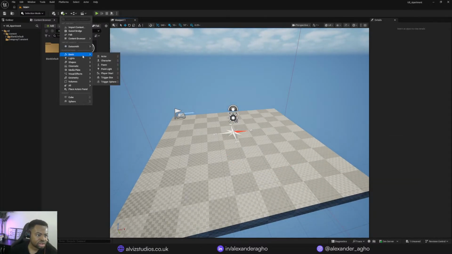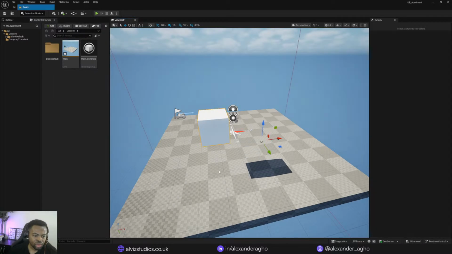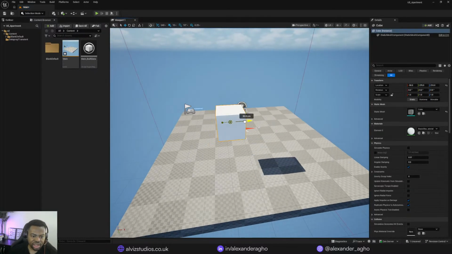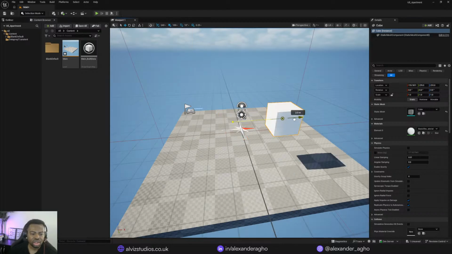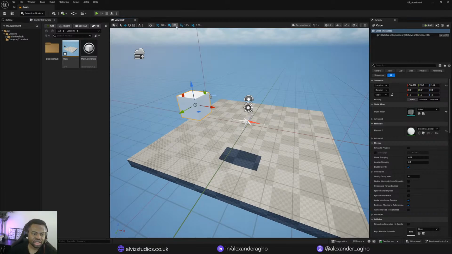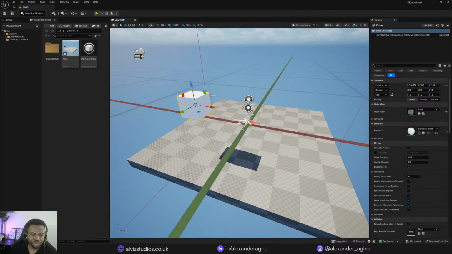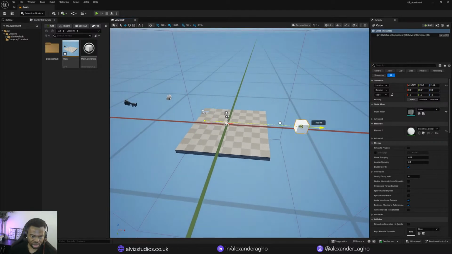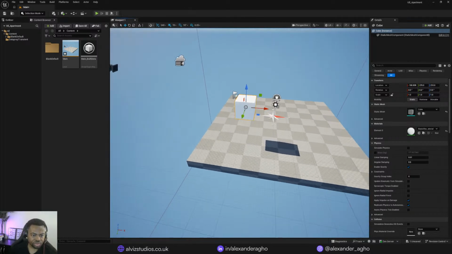I'm sure as you've noticed, while I was moving the mesh, it's snapping right now every 10 centimeters. So if I turn this off, I can move smoothly. If I turn it back on and click on this drop down, you can set it to 1 centimeter, 5 centimeters, 10, 50, depending on what you need. And as you change the grid size, the grid also changes. That way you know how much you're going to move the object. So set it back to 10.